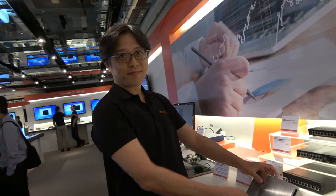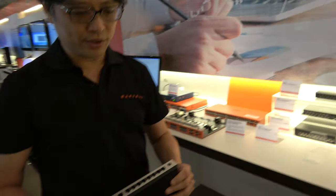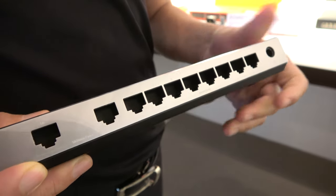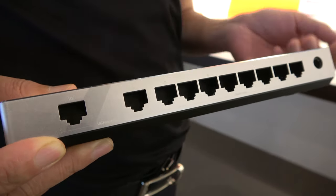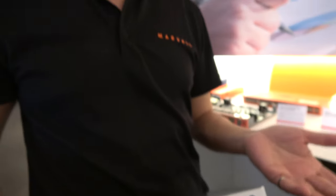But maybe soon people are getting gigabit internet at home. Maybe they will get 10 gigabit internet very soon, maybe next year. And then they will need new switching at home. So therefore this switch already has a 10G access port. Once you have 10G access at home or a high-performance NAS up to 10G, then you can use the port to connect to the internet and to the NAS.